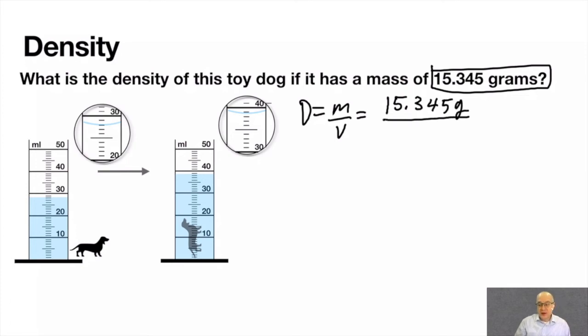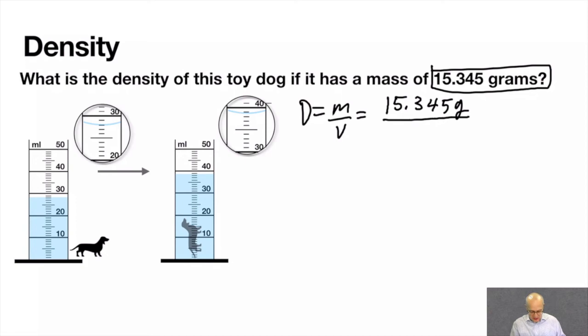It's pretty simple to find if you have a scale. The volume is often the more tricky of the two things to figure out. Now, we have this toy puppy dog here. We want to know its volume. So we're going to submerge it into this water. And the volume of the dog will displace this water, giving us a larger volume. The device will actually read more volume, and that's because of the volume of the dog. And we'll get a final volume. So the volume in the graduated cylinder will literally go up.